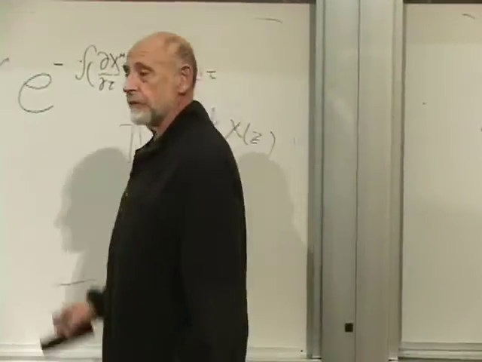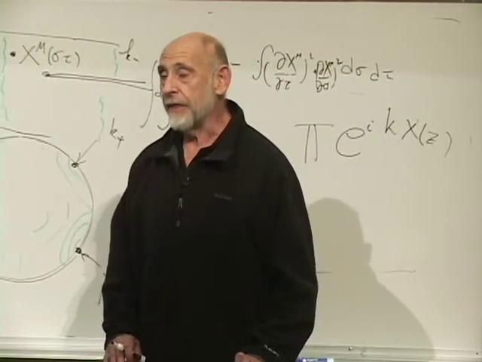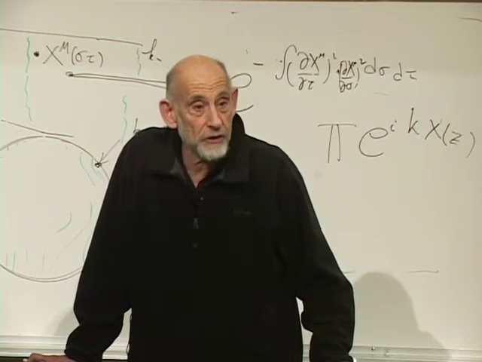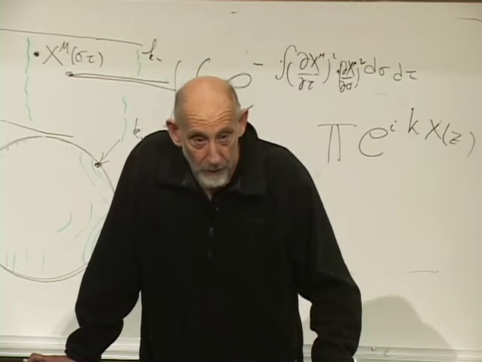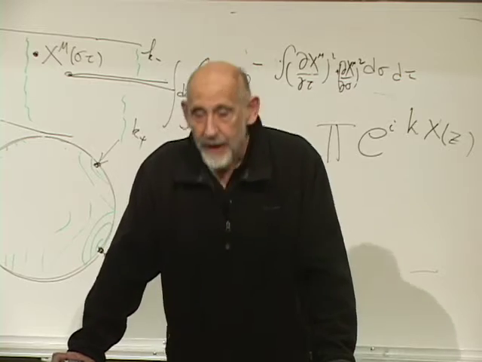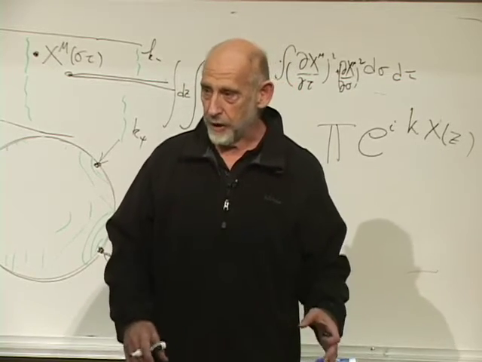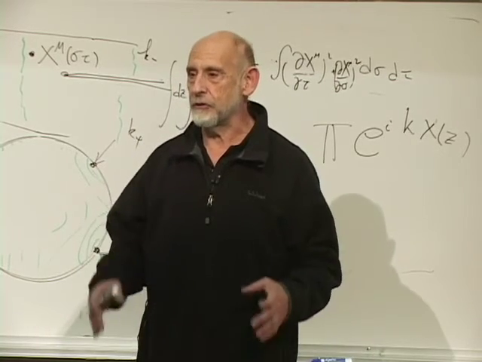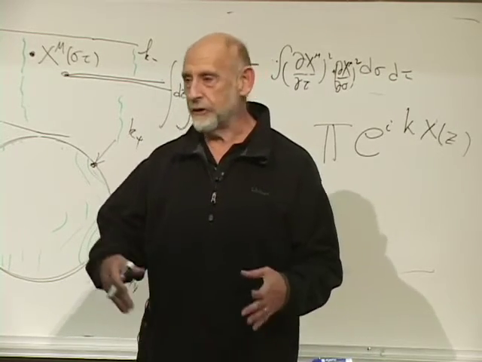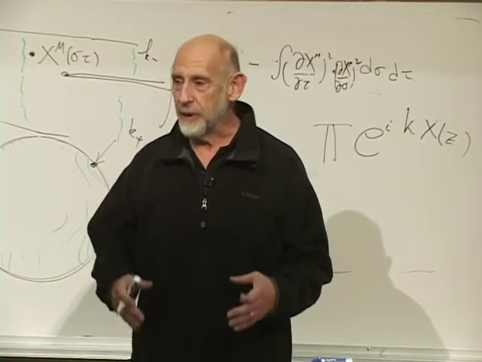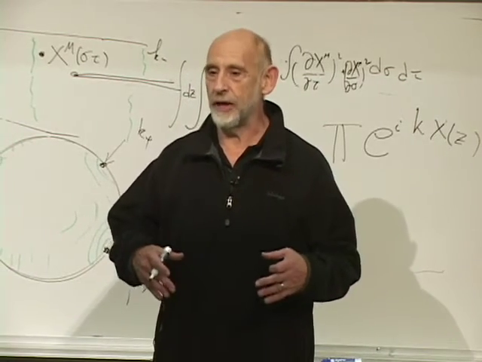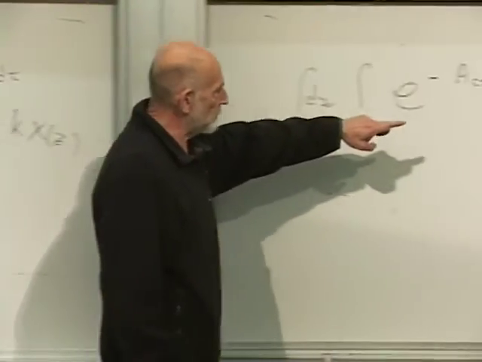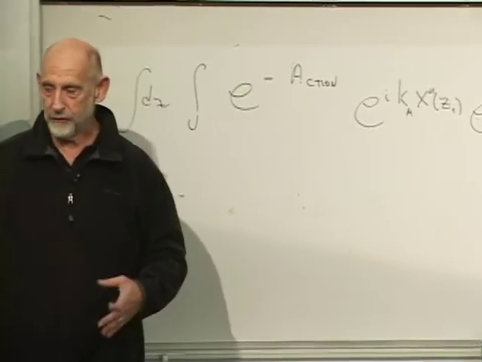You take every one of these x's and think of it as an electrostatic potential. There are 26 of them, or 10 of them, or however many of them there are. Think of them as separate electrostatics problems. It's a world now where there are 26 different kinds of electric charge, 26 different kinds of electric field, and 26 different kinds of electrostatic potentials. The electrostatic potentials are these x's, x1, x2, x3, x4.